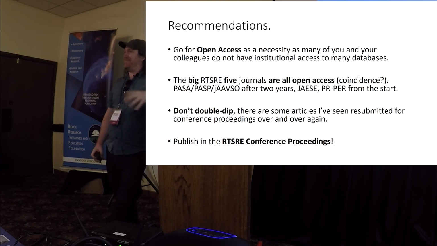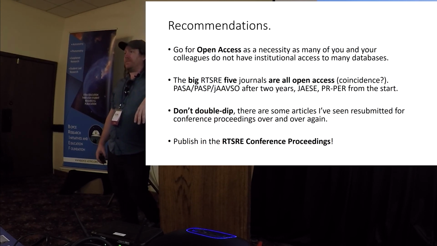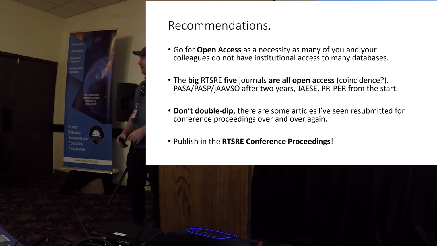I don't have anything to add to that, other than the rich diversity of co-authors makes papers better. That's true. I would suggest one of our rules of thumb might be, if you're starting up a project, or perhaps even if you're publishing about a project, make sure you've got at least one scientist and one educator on the team. That would be a good idea. Do you have a question, Carl?